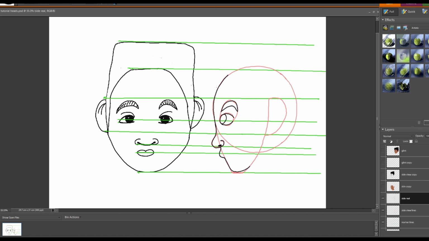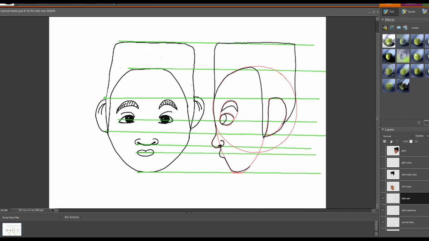Now we want to create our hair, starting from the top of the ear to the top of the hair, and then a straight line like this. Then we want to keep the shape of the back of the head, so we make the hair bend starting from the top of the ear and finishing on the eye line in the center of the ear. Then we simply fill in our details like this.